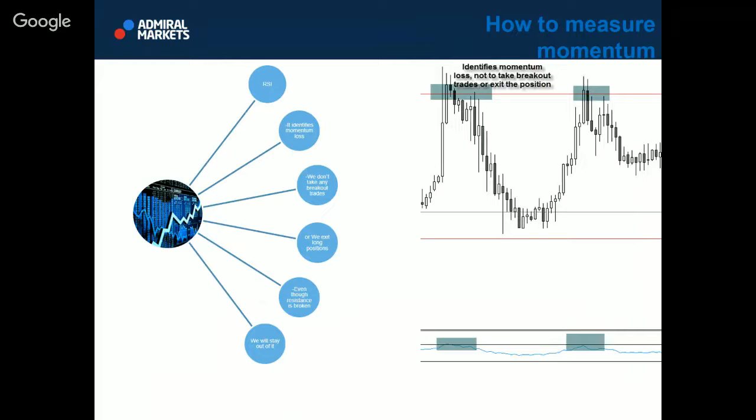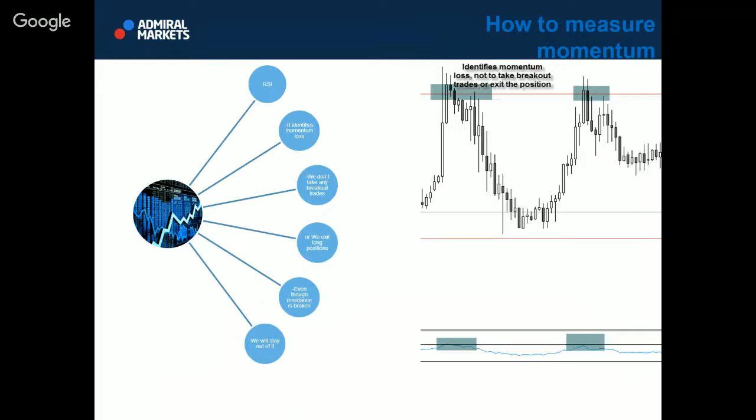Usually we say that lagging indicators capture the momentum better, such as MACD. MACD is a lagging indicator. But don't forget that using overbought and oversold conditions, which the MACD two-line does not have in its traditional sense, you're actually identifying breakouts. So we will do that, of course, on price, on our premium webinar on 12th of April. But at this time, it's enough to say that RSI can be used for spotting the momentum and for not taking any false momentum breakouts.